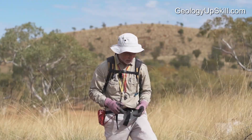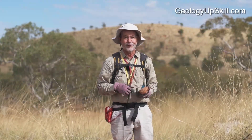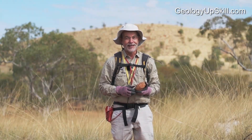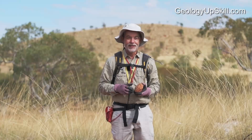And then of course the very first day out in the field I started looking at rocks, got excited, went on to the next outcrop, and sure enough I left the hammer on the outcrop. It was a long way back to town that day, so I decided I was going to go back and find that hammer — and I did.